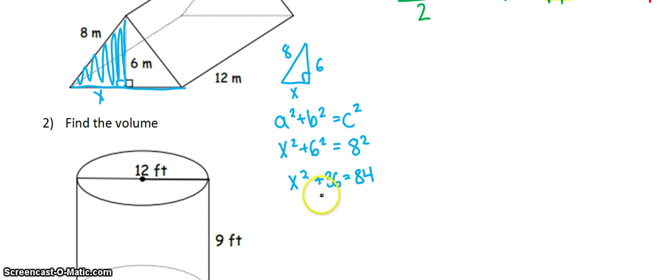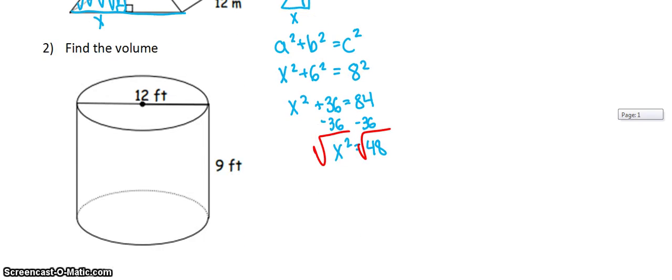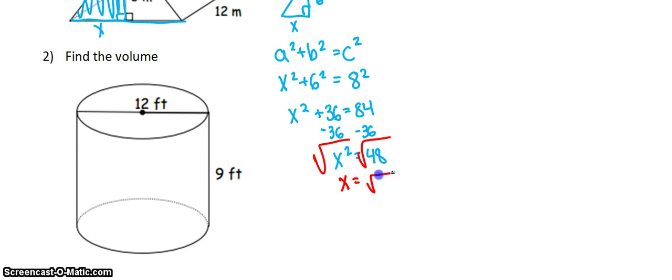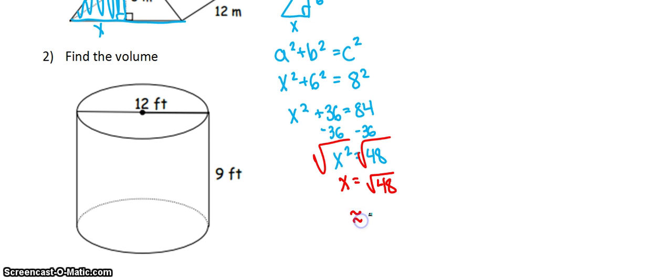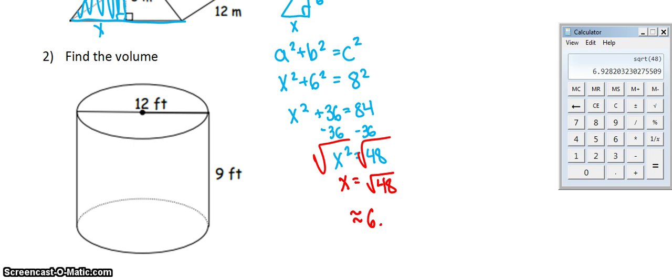I just squared those. Got to subtract 36 from both sides. So x squared equals 28. Now, in order to get x alone, I have to take the square root of both sides. Okay, because a square and a square root undo each other. So x equals the square root of 28, which you can get a decimal in your calculator. It'll be like 5.29, and I'll round that 2 up to 3. So that's approximately 5.29.